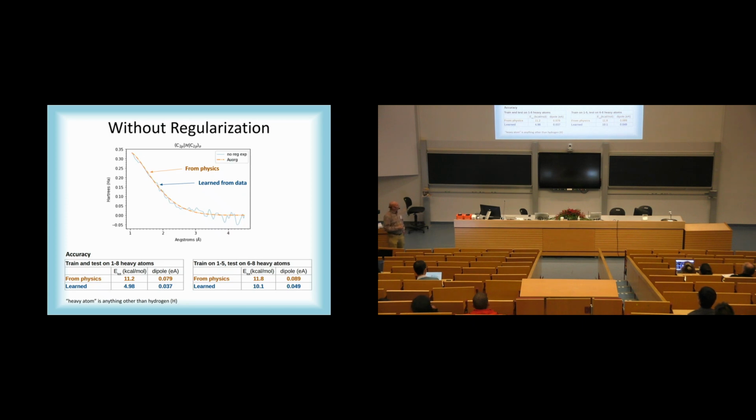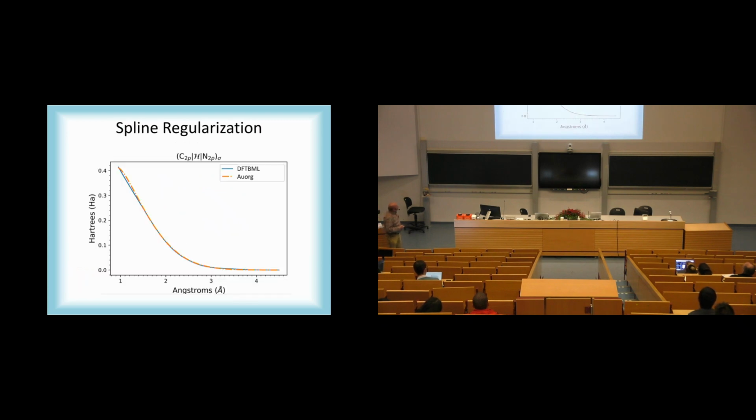What is going on? But you can't actually tell people to use something that looks like that, so we decided to regularize it. The trick is, every other approach we tried to smoothing would kill your performance. By the time you got it to be smooth, your performance would be way up at 15 kcals per mole error, like really high errors for smooth curves. But if you use a really flexible 1D function and force the second derivative to always point up, then you can get smoothness and enough flexibility that you can get good performance. So it's a very flexible but smooth 1D function.